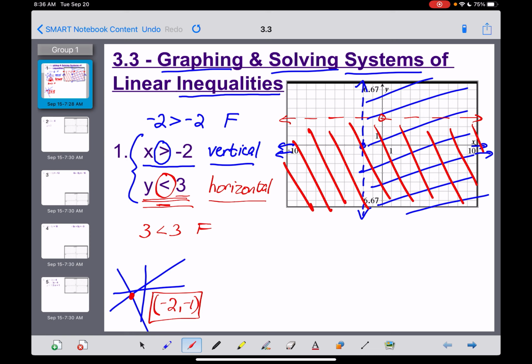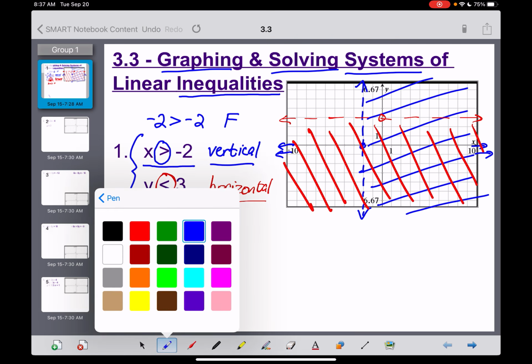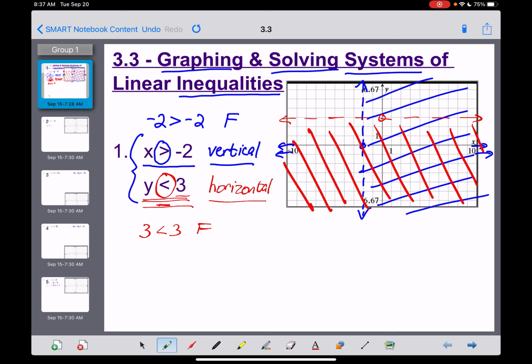It's your only answer because with equations, there was only one ordered pair that satisfied both of those original two statements. But let's ignore that now. Things are different for us now when we're dealing with inequalities. Now, what we're looking for are the set of all points that satisfy both of the original two statements. So let me switch over to green right here. We're looking for ordered pairs that satisfy this statement, an x value greater than -2, and this statement, a y value less than 3. So if we look at the graph here, we're interested in points that satisfy both.